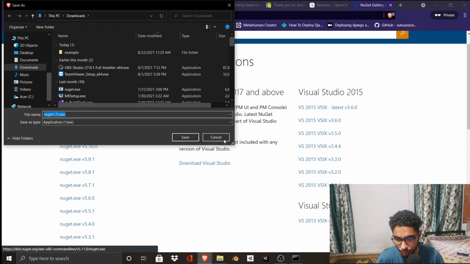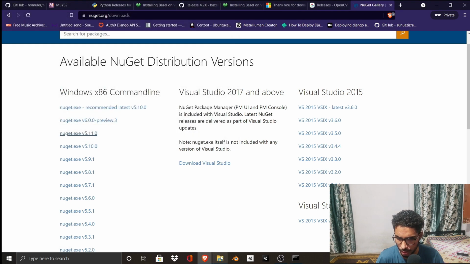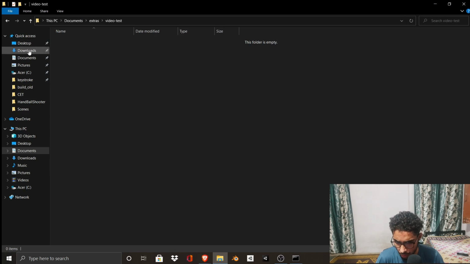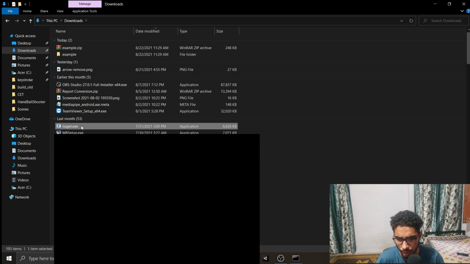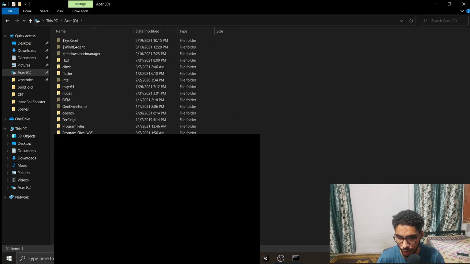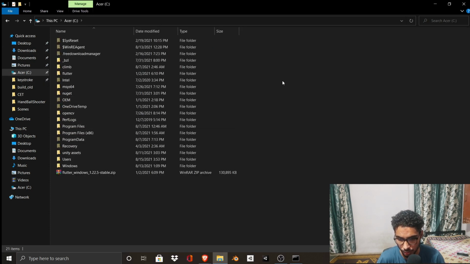Once you have installed this, let me show you how to do it. Let's suppose you have this NuGet folder with NuGet.exe. Just put it somewhere. If you want to put it inside C, that is also okay. You can try other paths as well. Just put it somewhere and make sure you set the environment variable for it.